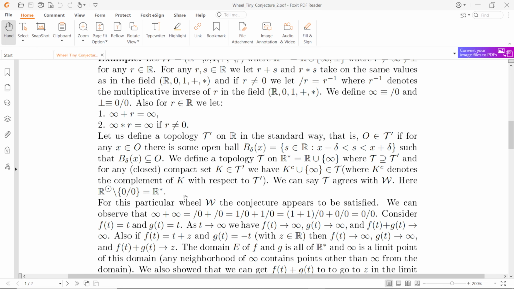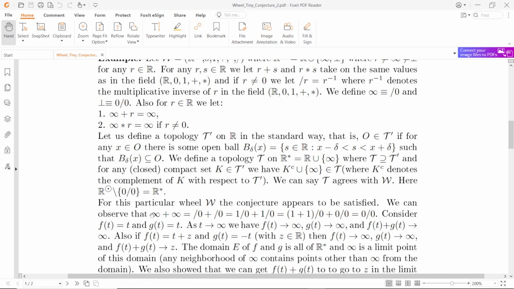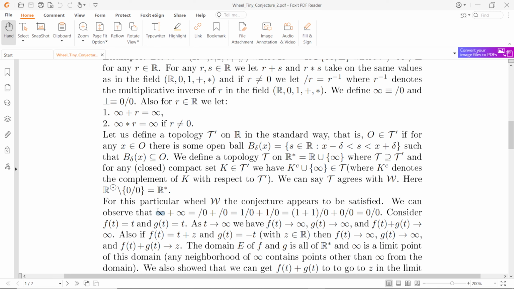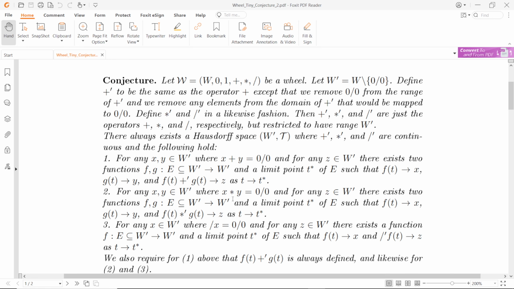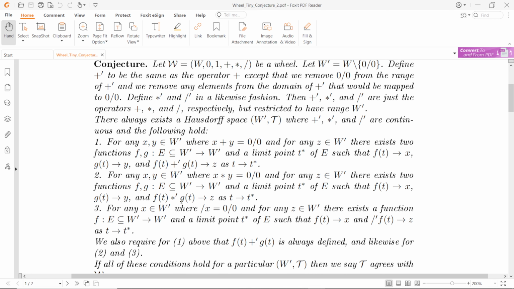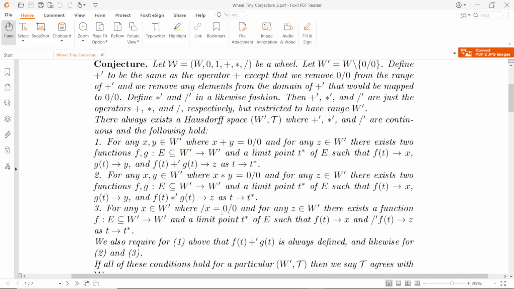What I've shown here is that for this wheel, and for this particular example, the conjecture is satisfied, assuming I haven't made mistakes. By the way, this conjecture might be incoherent. That's a very real possibility, but hopefully it's not so incoherent that someone can't see what the coherent version of the incoherent thing I'm saying is supposed to be. And it probably has some technical mistakes. It might not be posed quite the right way, but hopefully if it's posed the wrong way, then it's clear what the right way that I was intending was supposed to be.